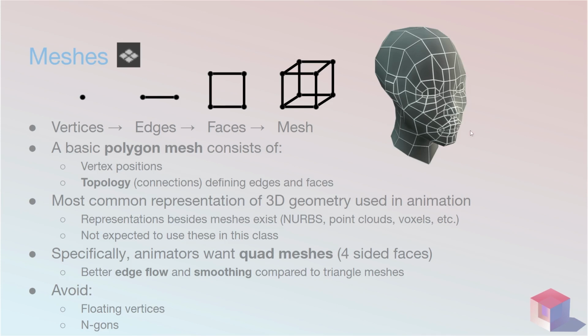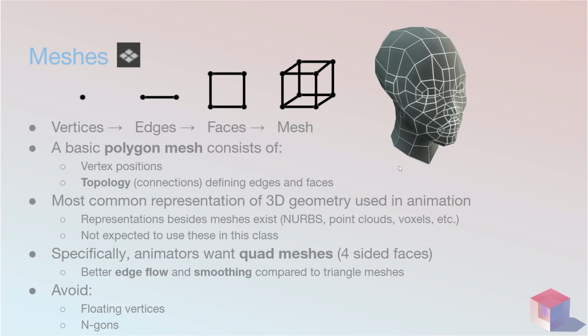A mesh is composed of vertex positions that define the points in the mesh, and then the computer does some magic, and then you get some really cool 3D model, essentially. Topology is the concept of these connections or these edges that flow across the different faces of the mesh, and we'll be talking about that a bit more later.